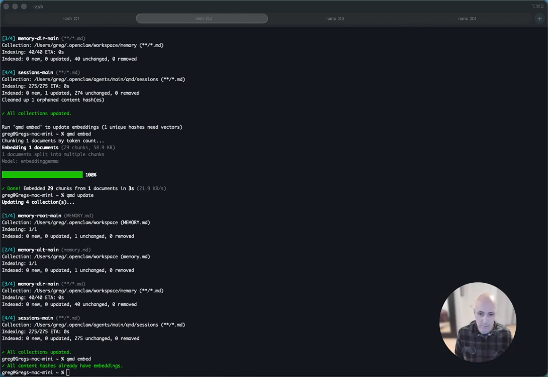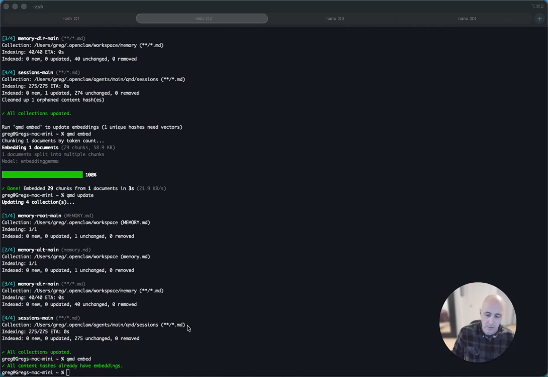All right, when you do run this embed, you definitely want to watch the output. You should see file counts for both memory files, session transcripts, etc. And after these two things, and after you've changed the configs, you'll want to make sure you restart the gateway. Don't skip that. If you don't restart the gateway with OpenClaw gateway restart, then it's not going to pick up the configuration and it's not going to do what you want. So you could be running it for days thinking it's working, and it's not.